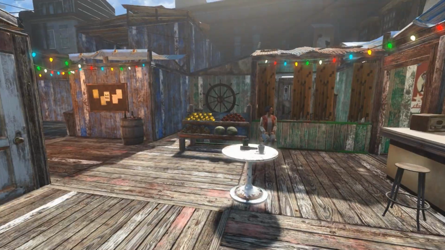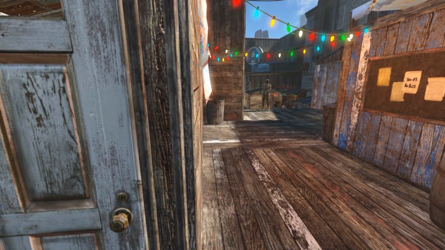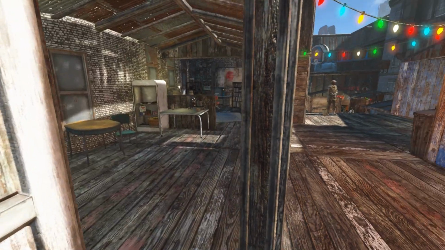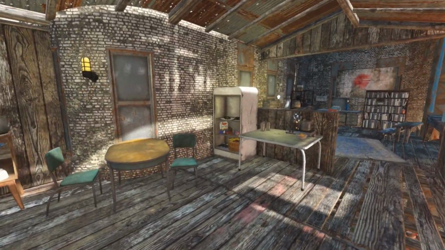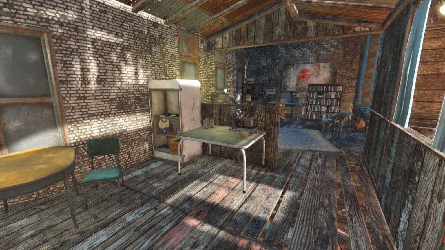We should start with this house here. I honestly, no, let's just keep going. This is the general store owner. It's quite a nice house. They're all nice houses, in different ways.